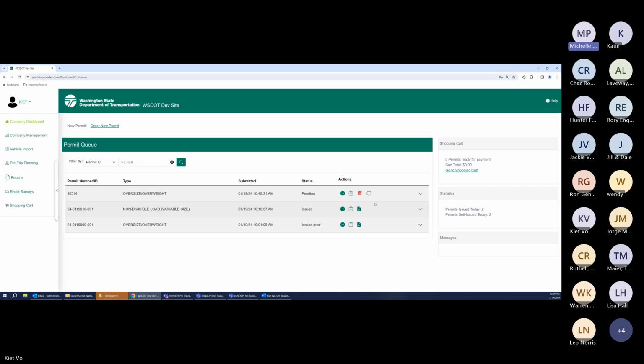And so will those route change requests be monitored and reviewed in real time? The permit office has a queue that different people in the permit office will be working. I'm not sure what their business practice is going to be as far as who's assigned to the queues which days or who's doing phones, but things come to their queue immediately as soon as you put in that request. So as soon as they work the permits that came in before yours, then they would get right to yours. The permits do come to the queue in timestamp order, so they know what order the requests came into the queues. But they plan on getting those in and out as quick as possible.